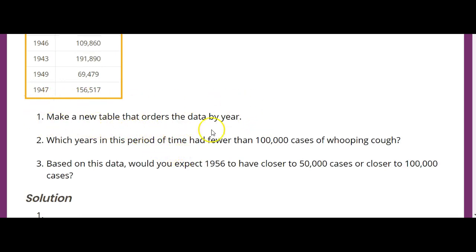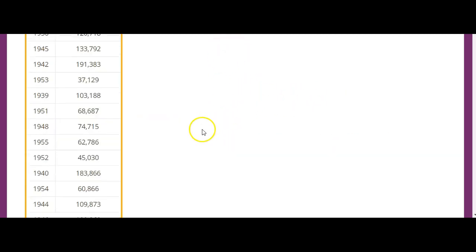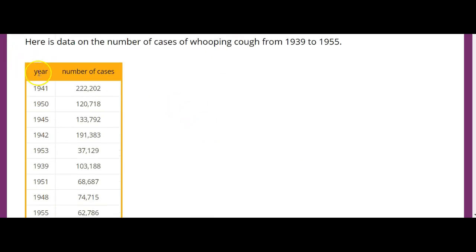I wouldn't worry about making a new table, actually. Now that I think about it, you could probably skip that part there. But I would definitely make a data and statistics page. I would put the years on the x-axis and the number of cases on the y-axis. And notice you got to decide when you name the list what to name it. Here it says year, so that should go on the x-axis. And then over here it says number of cases. Cases is a good way to summarize that, right? Just cases, and put that on the y-axis.